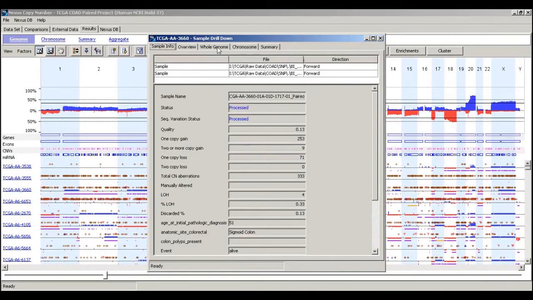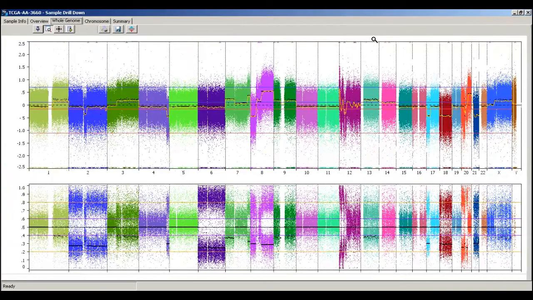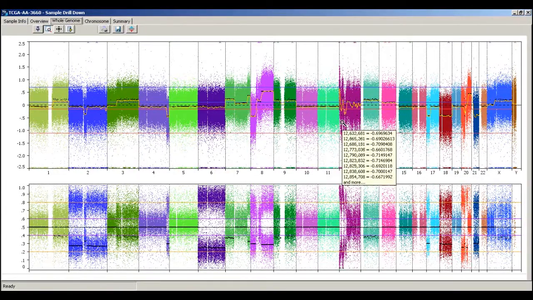So you can see here if I click on the whole genome tab, and then let's make this big so we can see it. Okay, so we're looking at the rainbow view of the whole genome, and you can see we have the call for all of the different chromosomes, and chromosome 12 is the area that looks interesting. And one of the reasons this looked interesting to me is because the summary view had some hallmarks that indicated this might be a potential chromothriptic event.